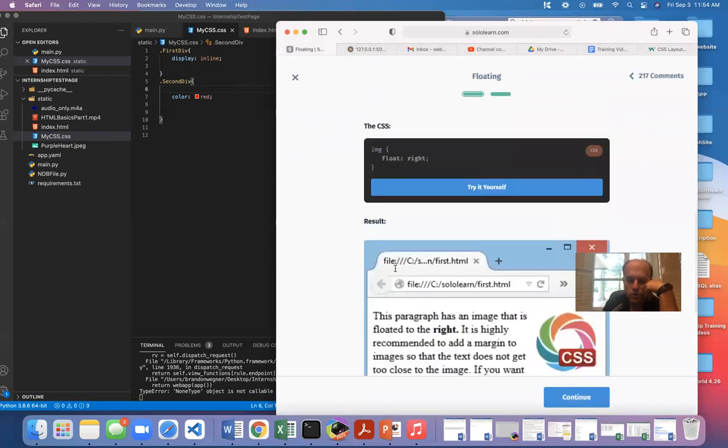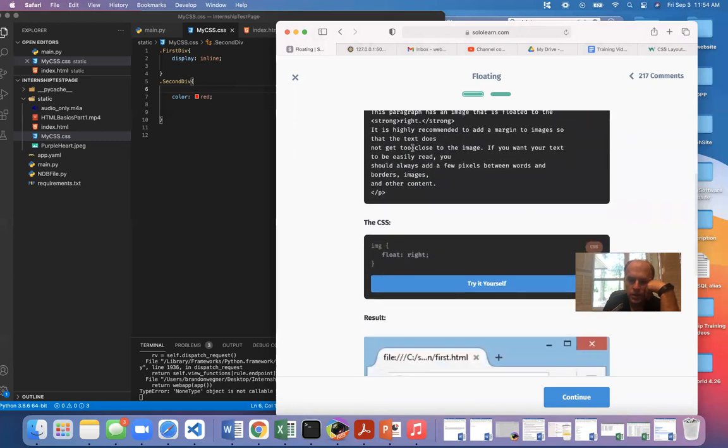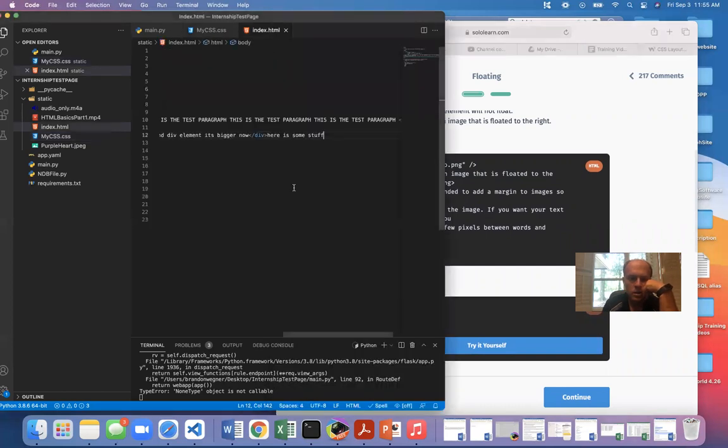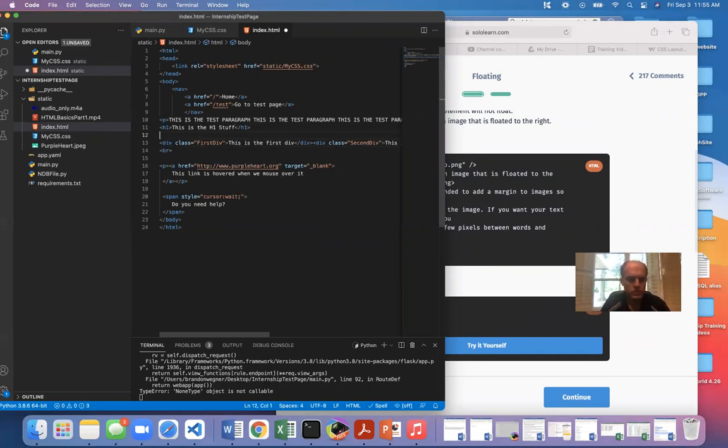All right, so floating. So if we want stuff to kind of float around whatever we're doing, then we can use the float. So let's go ahead and throw it here.